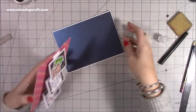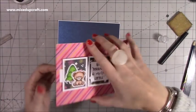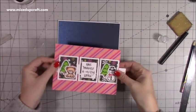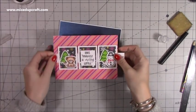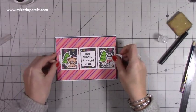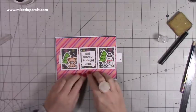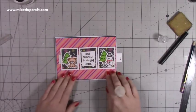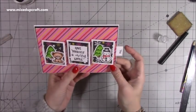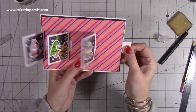Okay, so again, make sure I've got my card the right way up. It doesn't matter what position this is all in right now, because you can move it again in a minute, but you just want to make sure that you've got it lined up. So I think that's about right. I think I'm going to add something along here. I was thinking about it on the star one, but then I wasn't sure. And now, fingers crossed, yay, you've got your triple wiper card.